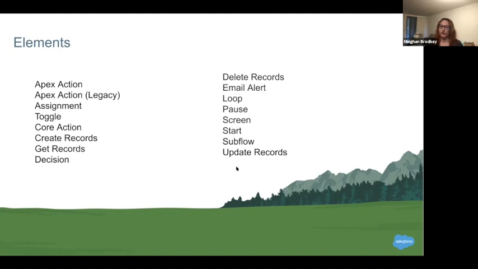And these are the different things that you are putting onto your palette. These are the things that do actions within your flow. So you are updating records, you are launching a subflow. That main start button, which in your summer 20 orgs, I warn you, we're going to be using a super fun summer 20 org for the demo. So the start button has a big giant square, easy to find.